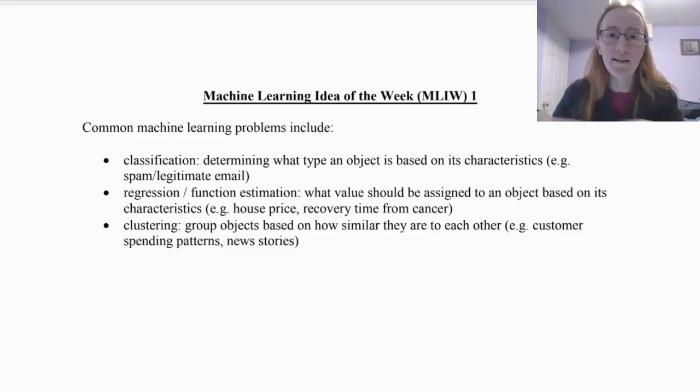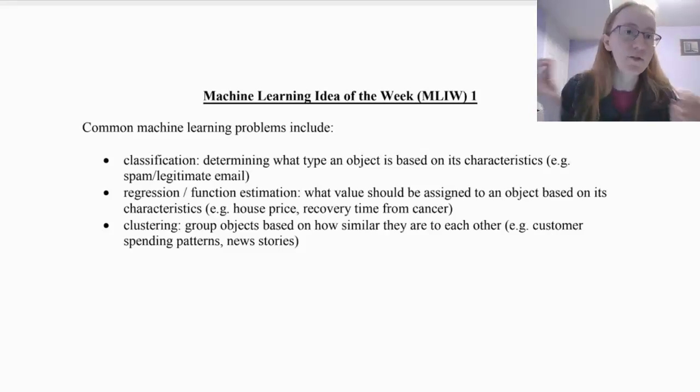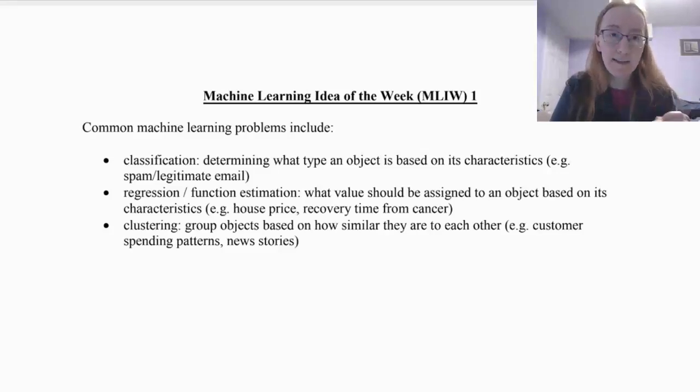Another type of problem to solve would be something like clustering. In that case, you're not trying to assign objects to a category, and you're not trying to assign a value to each object. You're just trying to group objects together based on similar characteristics. This is really common in looking at customer experience, what people have bought together and how they spend their money. That could be used for marketing, because certain customers with similar characteristics always buy a thing as soon as it comes out. They're sort of alpha consumers who buy things very quickly. Then you might market to that group differently than you might market to another group.